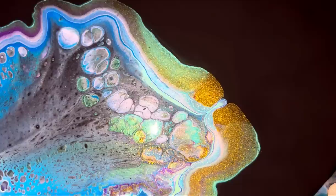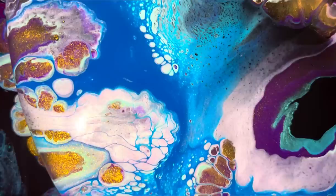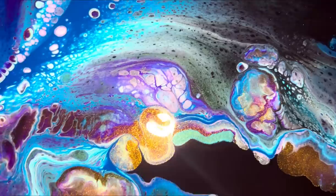However, let's check it out with the flash on. All right, so the flash is on. And yeah, see, this thing is going to shimmer like crazy once it's dry, once it gets a top coat of crystal resin. It's going to be pretty sweet. This is why I love gold. There's always pops of gold everywhere.